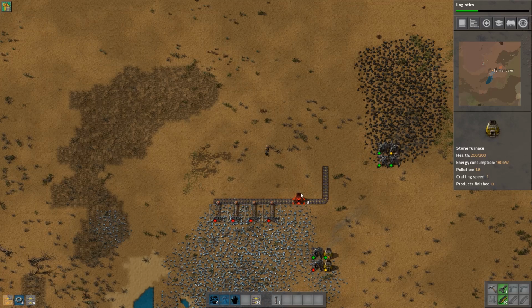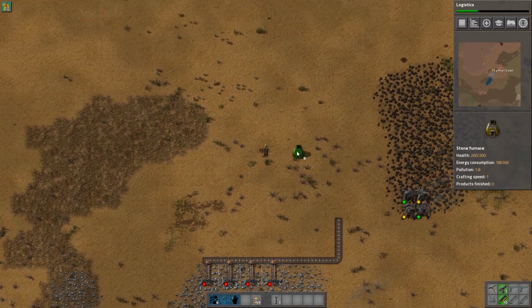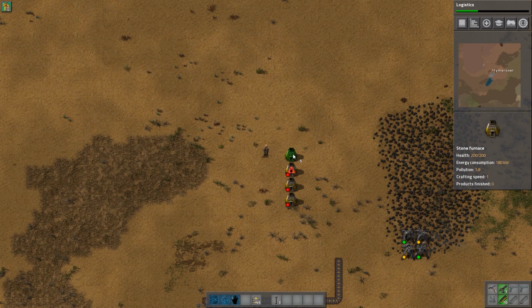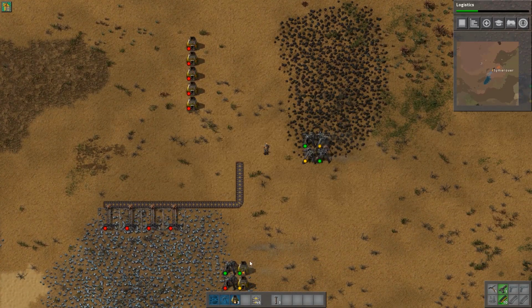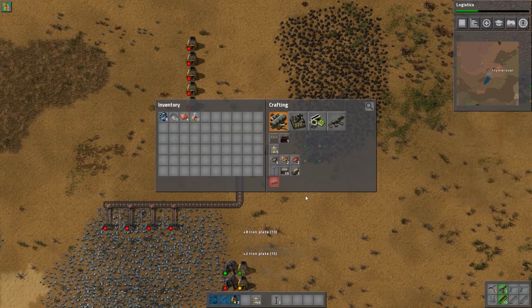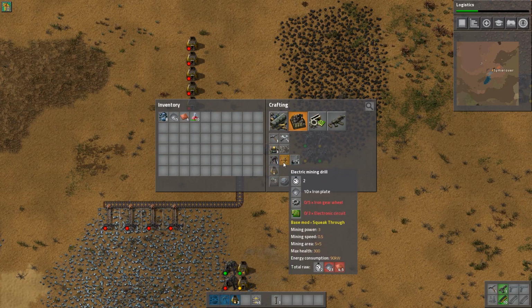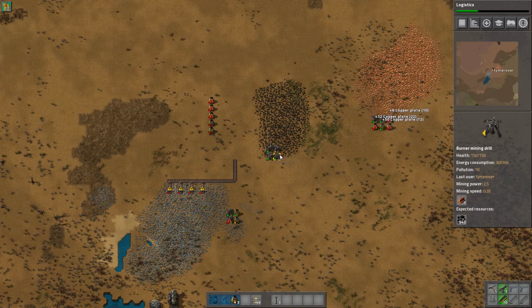Well, do we want to go that far? I guess. Because we're not going to have anything mining over here. So I think what I'm going to do is set this up here. And we're going to start, I think, with just 5 of these, I guess. I think that's fine. Okay. And let's go ahead and grab some more iron plates, because I do want to set up an electric mining drill.